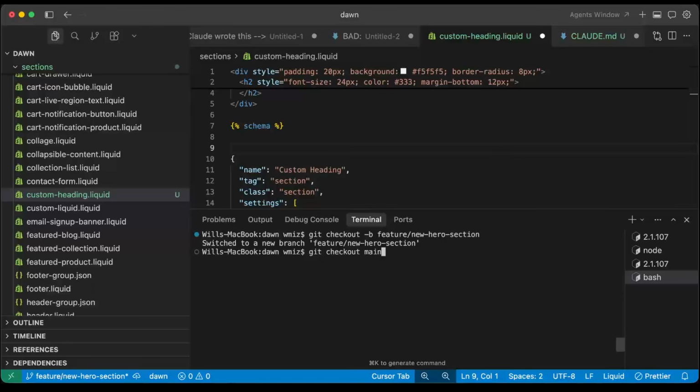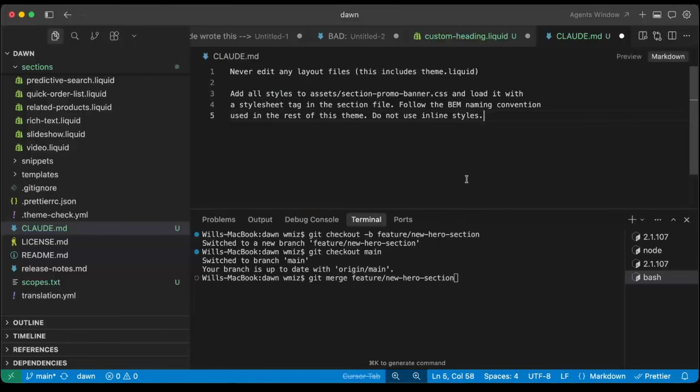You ask Claude to try something, it makes changes across 6 files, you realize the approach isn't right down the line, and now you're trying to untangle which changes to keep and which to throw away. It's a complete mess. Now, with branches, Claude can go wild. If the experiment works, you merge it back into main, and if it doesn't, you just delete the branch and nothing is touched. I do this for every major change now.